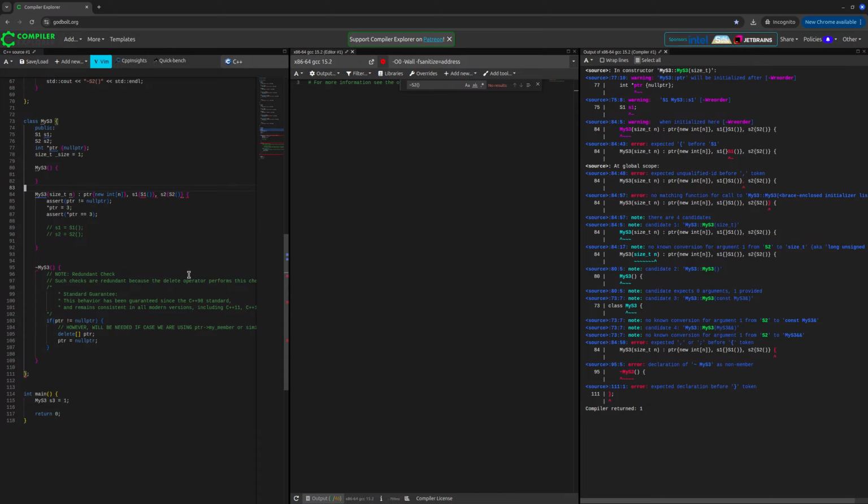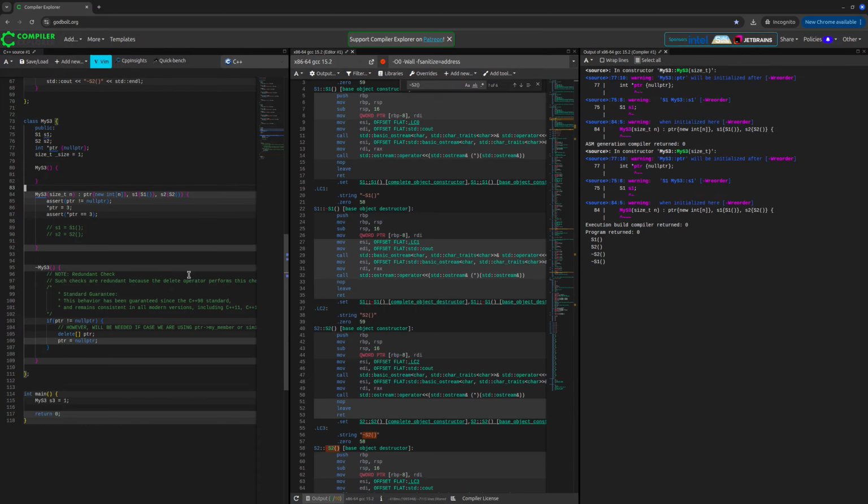Now, what's really interesting about this is the fact that we are not allowed to initialize our members if they're not in order. Why? Here is why that's the case.